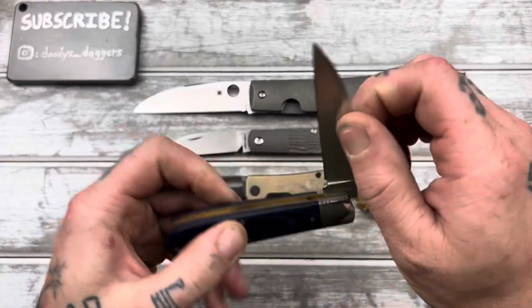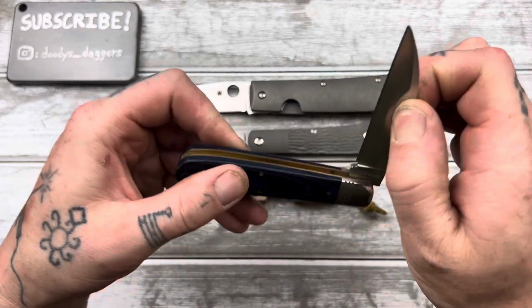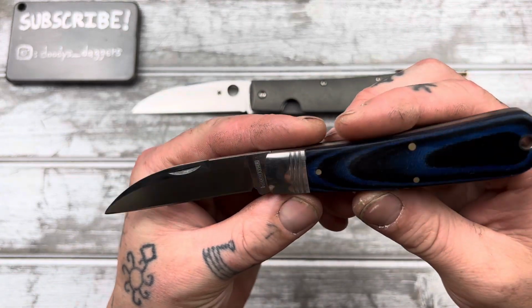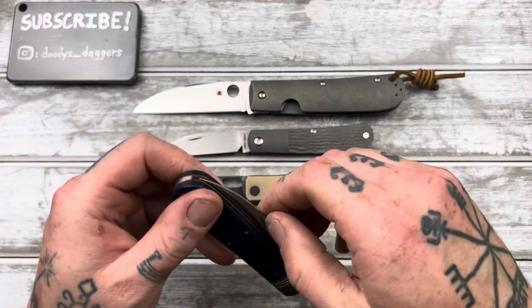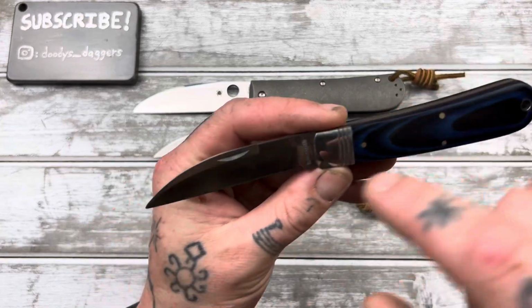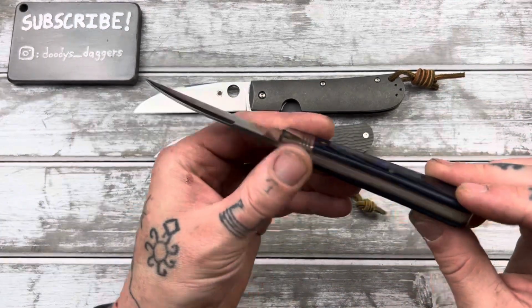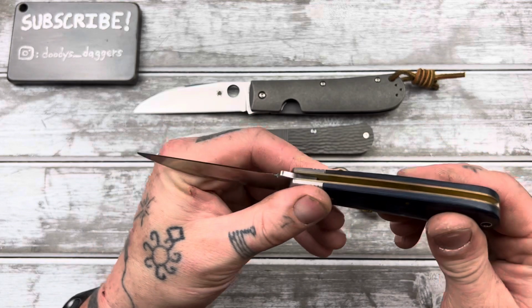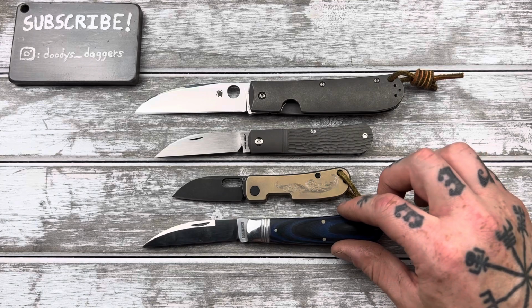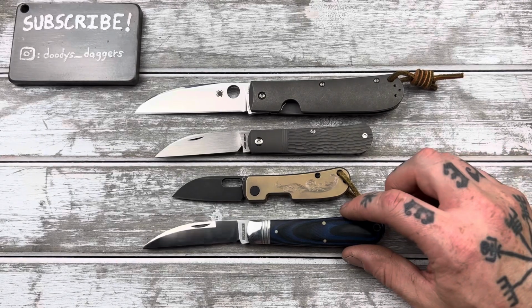And then we have a budget knife. Here's the Rough Rider work knife. This was one of my first ever slip joints. This knife is only around like $16, $15 maybe, even less. And it's a great swayback. Really nice walk and talk for such a cheap knife. I love the deep fat swedge up there. This is a great knife if you're starting to look into slip joints a little bit, but you want to kind of try one out to make sure you like it. The Rough Rider work knife is excellent. And I might have a few other swaybacks, but those are the ones readily available. I like a good swayback, man.